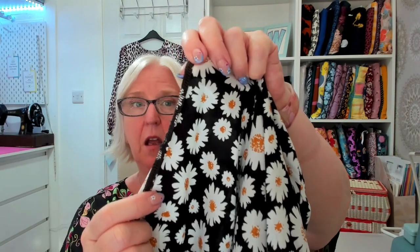So this is the first one, and because it was a bit of a twirl, I thought I'll have a go, see how it works. I just overlocked the edge of it around, and then I turned it under and top stitched it. So this was a bit of a rough draft of how I did it the first time, and after that I created the facings, which are what I've shared in the blog post, and explained how I lowered it. You could do different things with it and lower it in different ways.